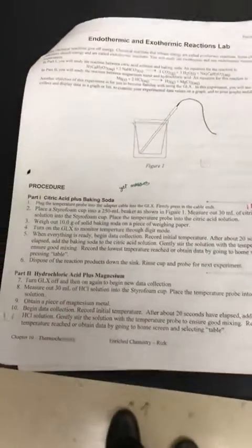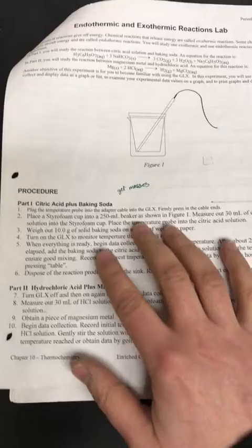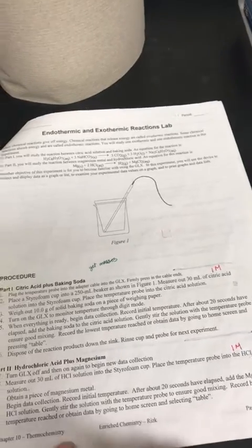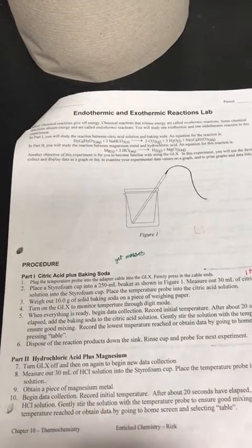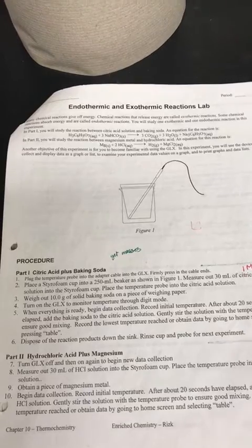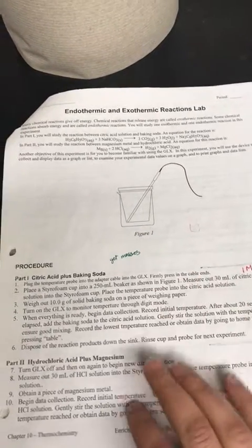So the lab is actually two parts. There are two reactions here. We have citric acid plus baking soda, and then we also have hydrochloric acid and magnesium. So you are going to work with a partner. The two of you are going to pick one of the two reactions, and then the two people across from you at the lab table are going to do the other reaction, and then you're going to exchange data so that you have data for both of the reactions. Both of them are very similar, you just use different chemicals.